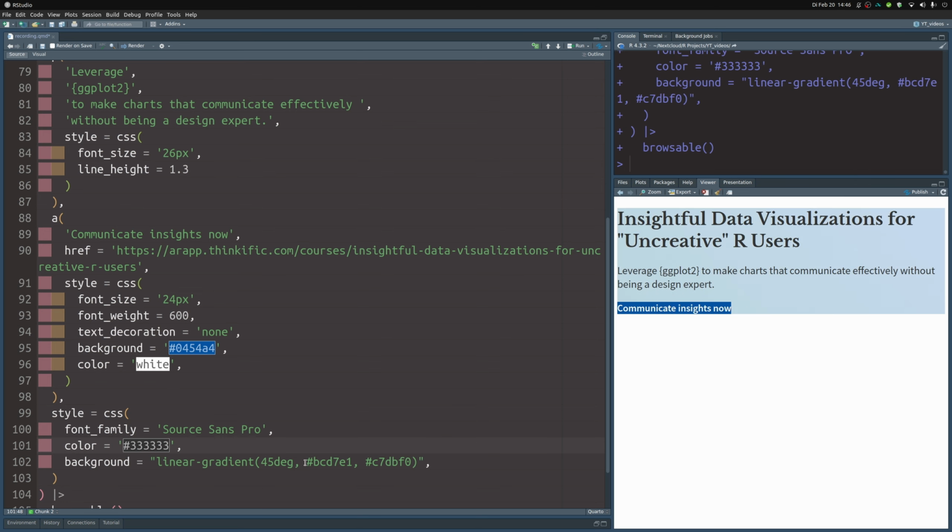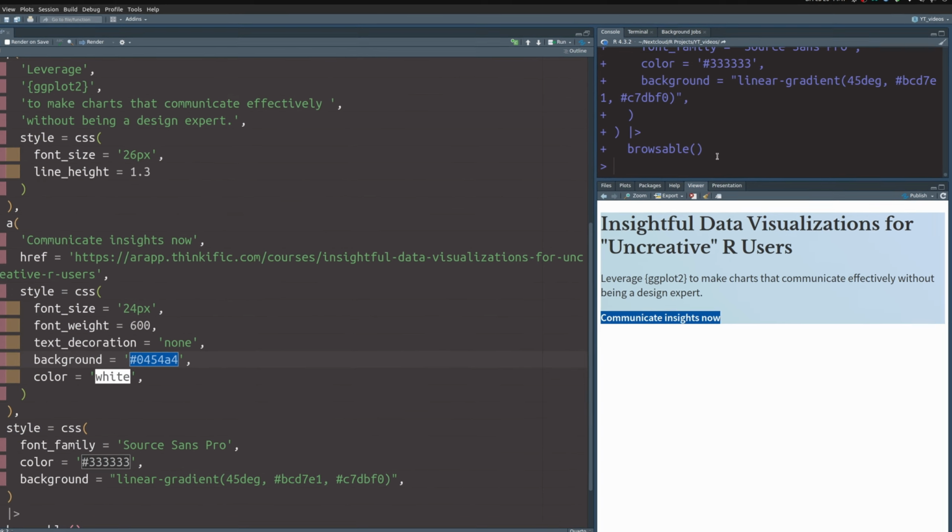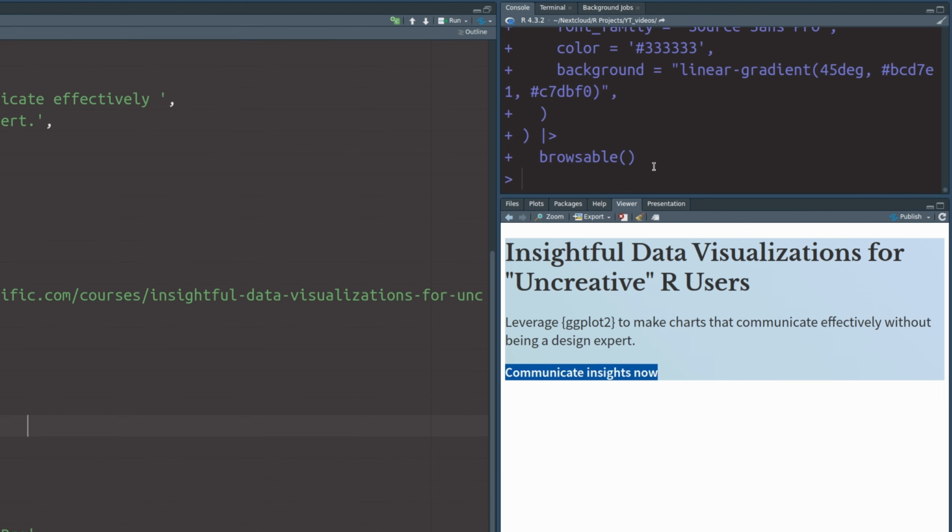And here I have used the linear gradient with two very similar colors. So this is why you probably have a bit of trouble seeing the gradient in the background. But usually I like to use very similar colors to make sure that this gradient is something subtle, which I feel is always nicer than something that is very in your face. So this is why these colors here were chosen, so that the background looks almost like it is the same color, but there is a little bit of fluctuation in there, which I think looks nice. In any case, with that, we are already pretty far on our way to our finished web page.